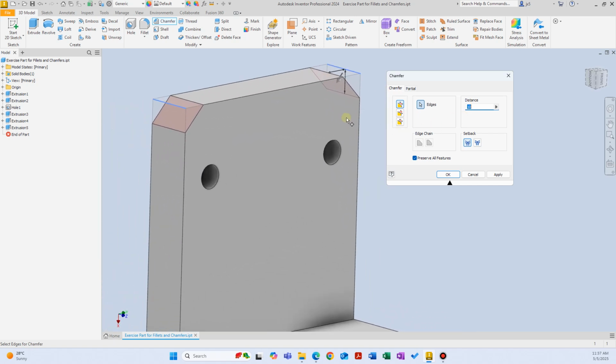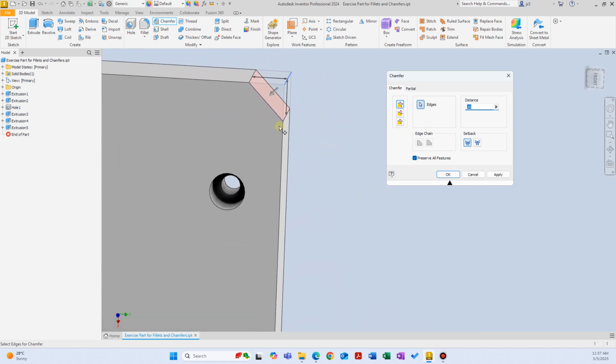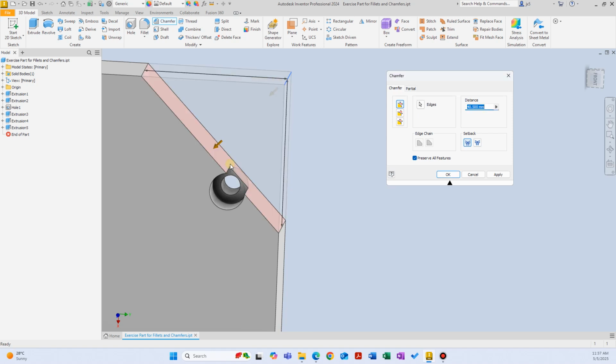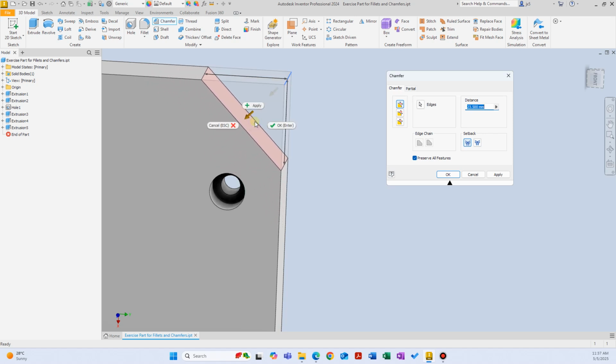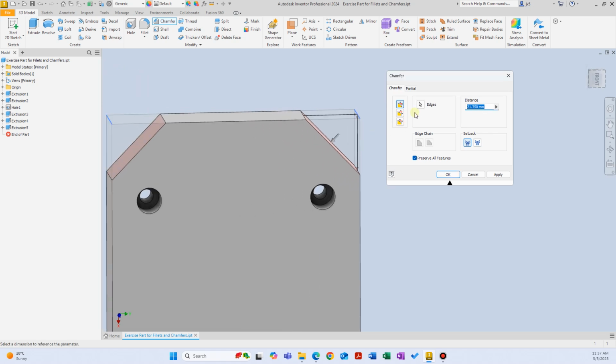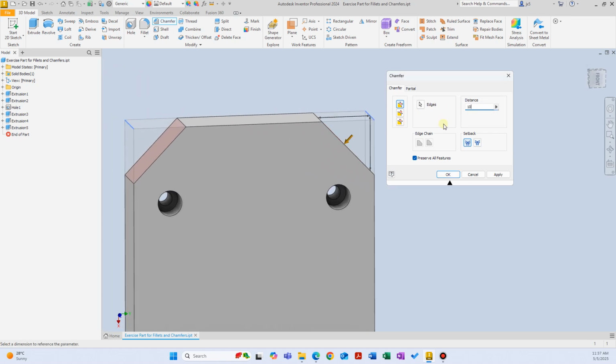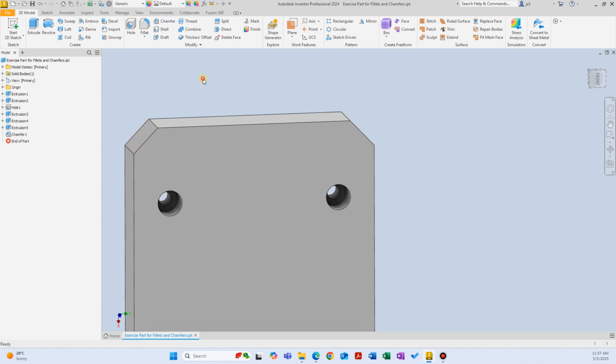Of course, if you want to see how it affects your design, you can always drag this chamfer. And if you get to a point where you don't see the preview, that means it's not a valid chamfer. So you can drag it back and come to a point where you can apply the chamfer. So let's say we want to apply a 10 millimeter chamfer here. Let's click apply and cancel that command to get out of it.